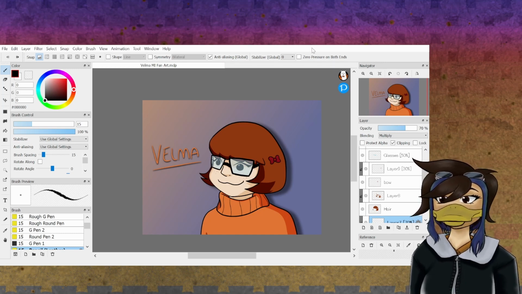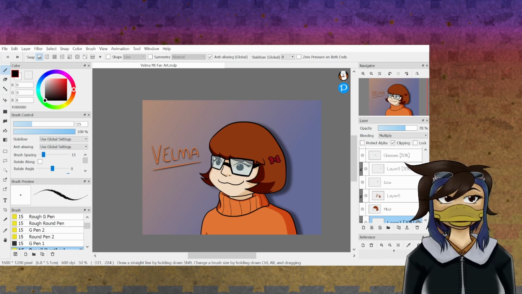So it's really helpful, and I really like it. You can change different settings for the brushes, so you can customize the brushes on top of that, which is really cool.